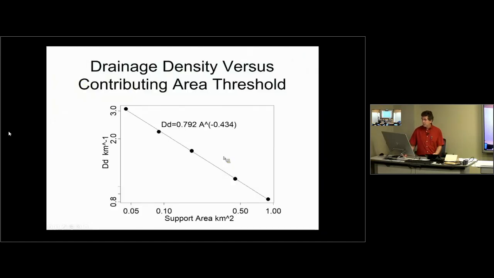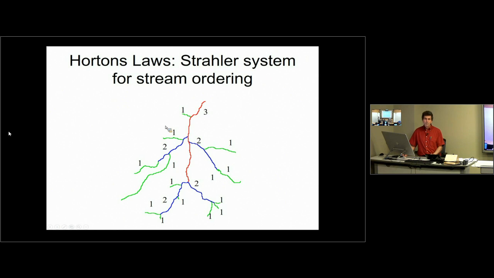So here is the idea that you can actually plot the support area and the drainage density you get out of it, and you get a relationship that's got an exponent of about 0.4, close to negative 0.5, which would map onto, if this was in length squared, an inverse length, so there's a dimensional consistency there.